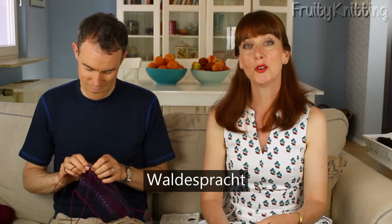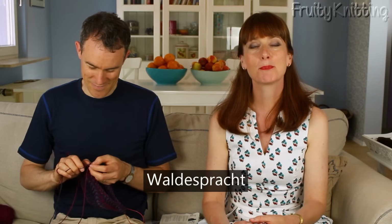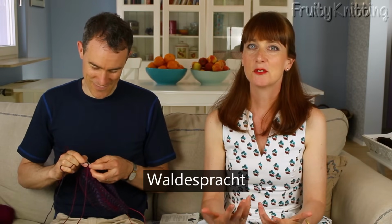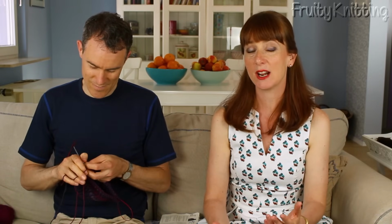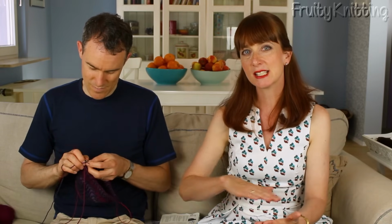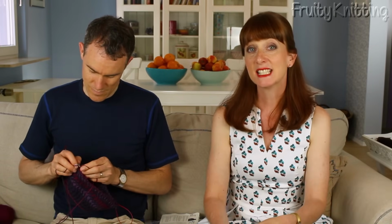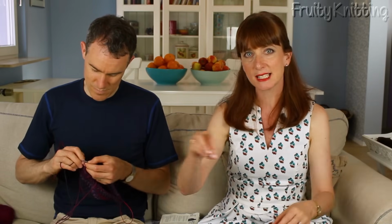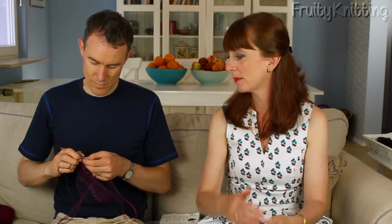And they've actually got a word for it. It's an old German word, Waldespracht, which is the splendor of the forests. And you can really see that Germany loves their forests, because the combined forest area of Germany and Austria is actually the largest, or represents the largest wooded area in all of Europe. And you can see that when you're flying into Frankfurt, because you'll see a whole lot of woodlands and just little villages scattered around. So they've done a lot to keep up the quality of the landscape that way.